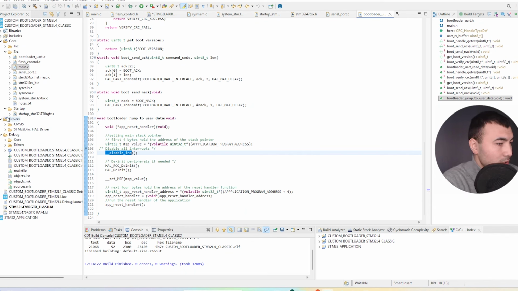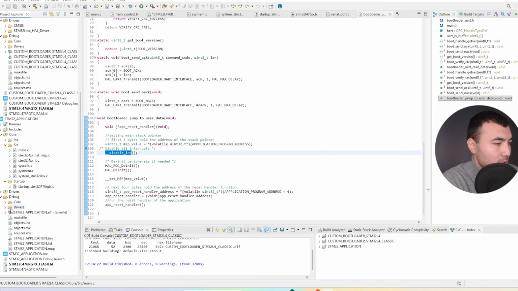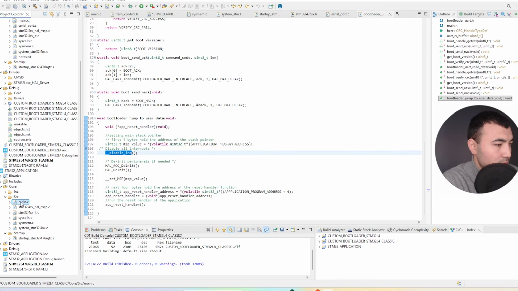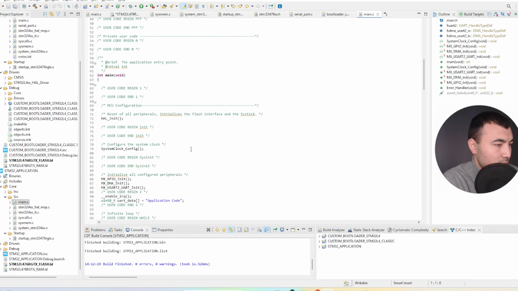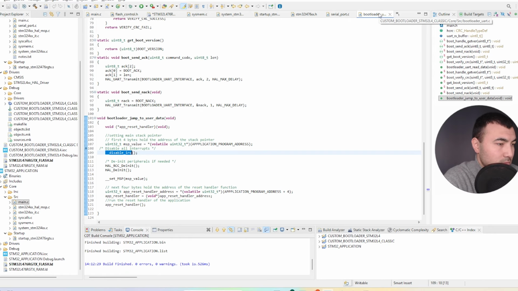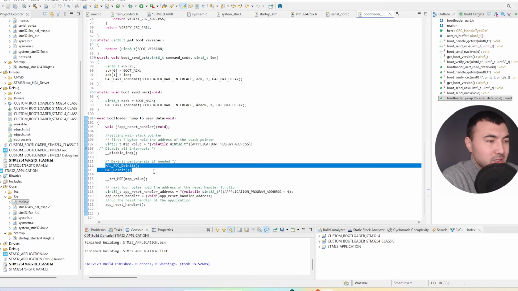So let me show it. If I open the application, if I go to main.c, here I enable it back, but before switching to the application, we have to disable it. So we disable the interrupts, we deinitialize all the peripherals if needed.